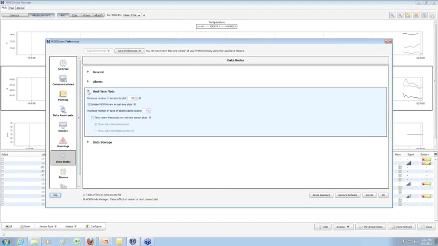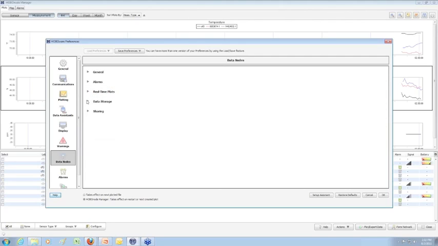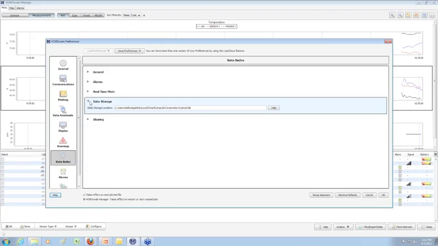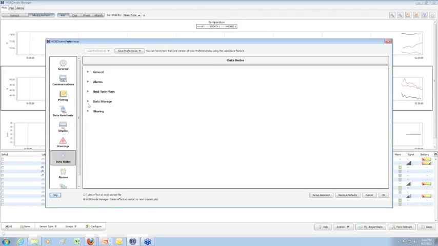Taking a look at the other preference here, there's a cap at 20 different sensor plots that you can see. You can change this to however many you have coming in, and actually you can enable the month mode as well. That's not something that happens by default because when you are plotting that much data in the month mode, it can potentially slow down your system just a little. So keep that in mind there. Data storage. This is where the database is located on your computer.